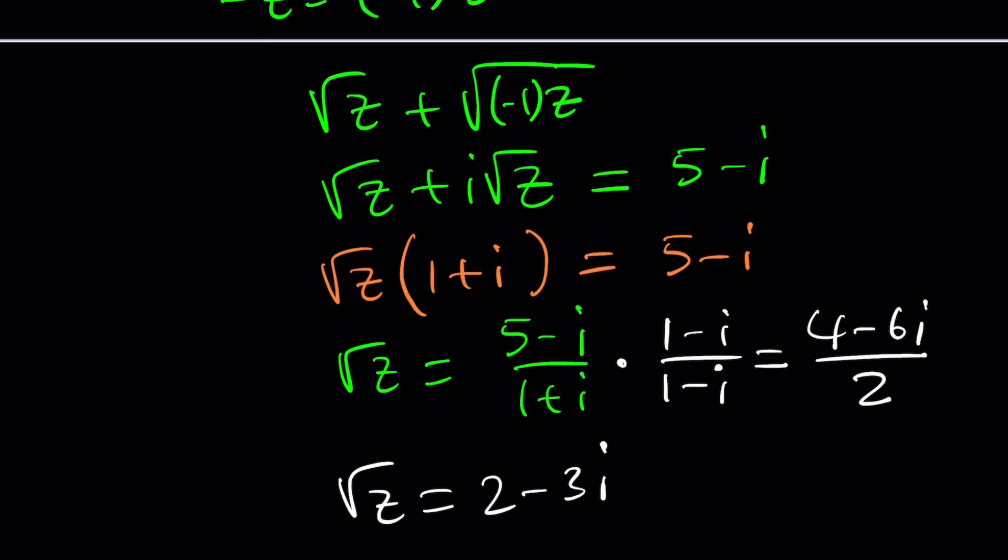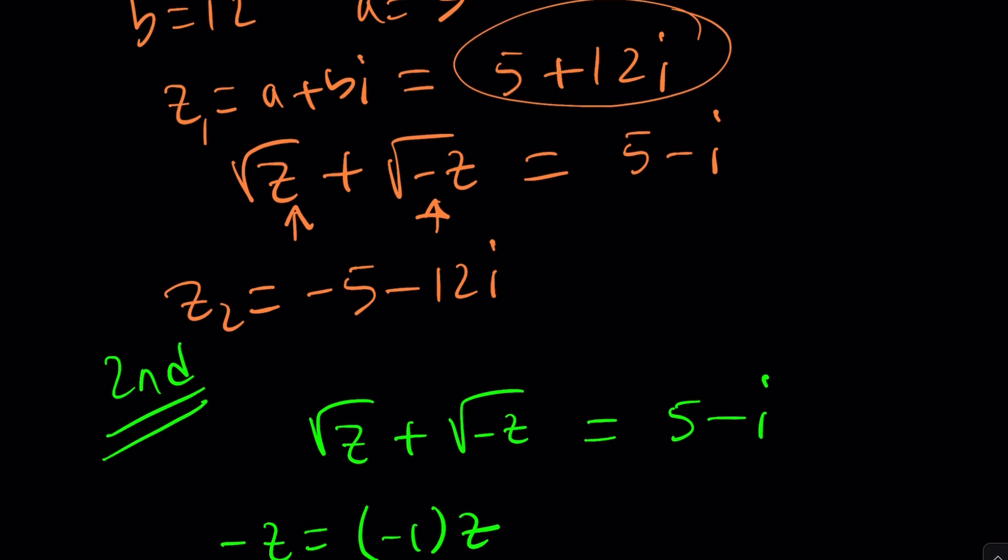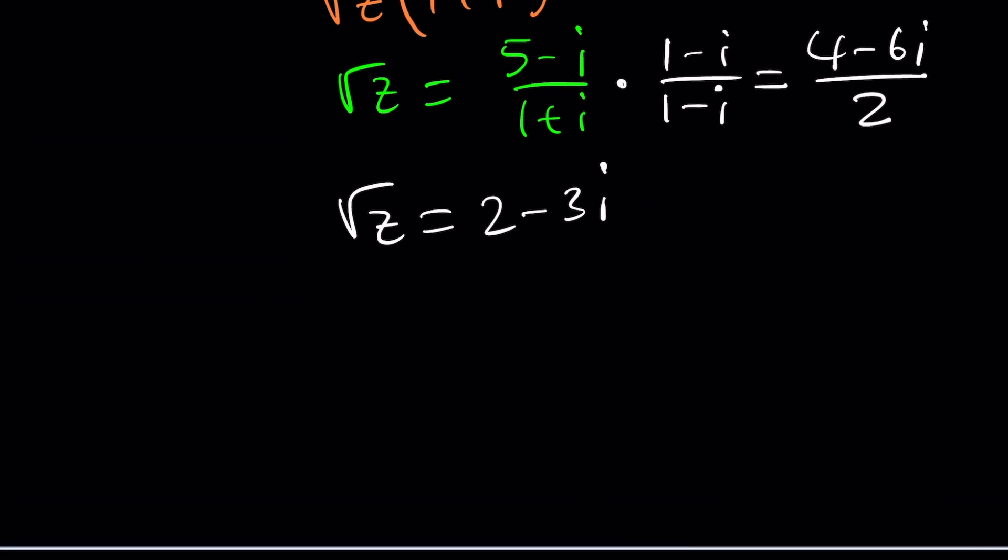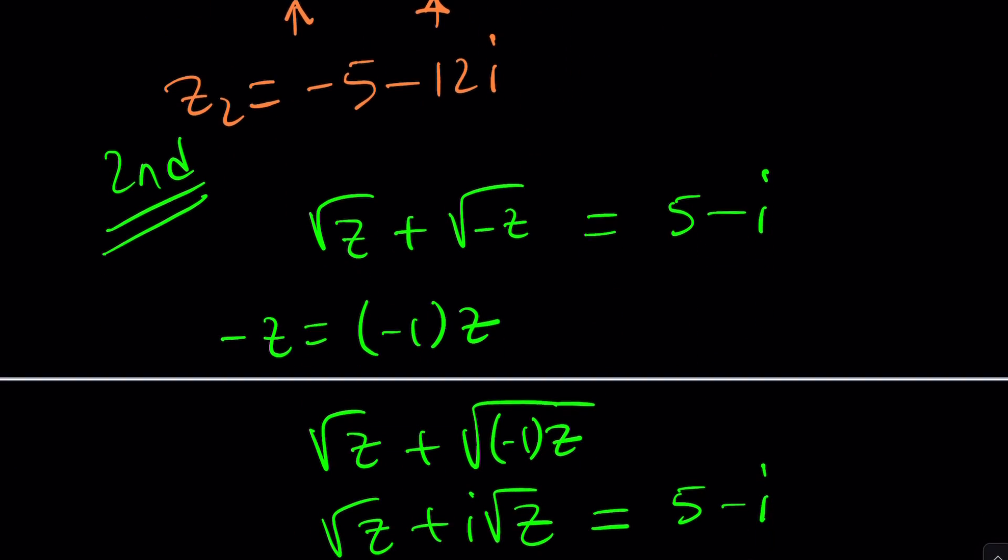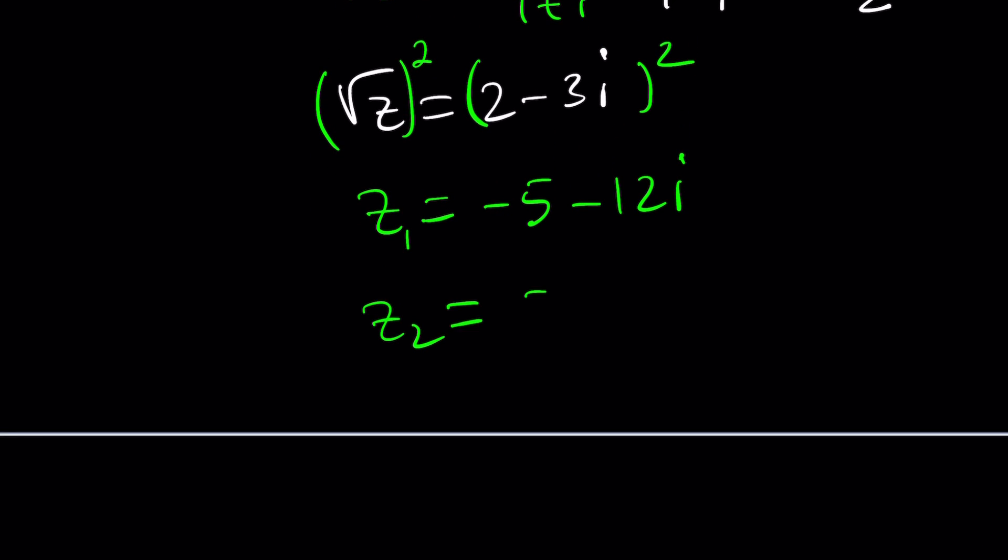That's interesting. Did we find something similar before? I'm not sure. Well, we found z first. We didn't find square root of z. But I was just telling you, you can go ahead and check it, right? Plug it in. Okay, we can now do that. So if square root of z is that, what can I do with this? I can square both sides. Yay! To find z. So if you square both sides, you get z equals 4 plus minus 9, negative 5 minus 12i. Does that look familiar? That should, look at that. That's kind of like the square root of negative z maybe, or it's the other way. It doesn't matter. If z is this, then z sub 1, z sub 2 is going to be the opposite. And you know what? We end up with the same solutions. Yay! Success!